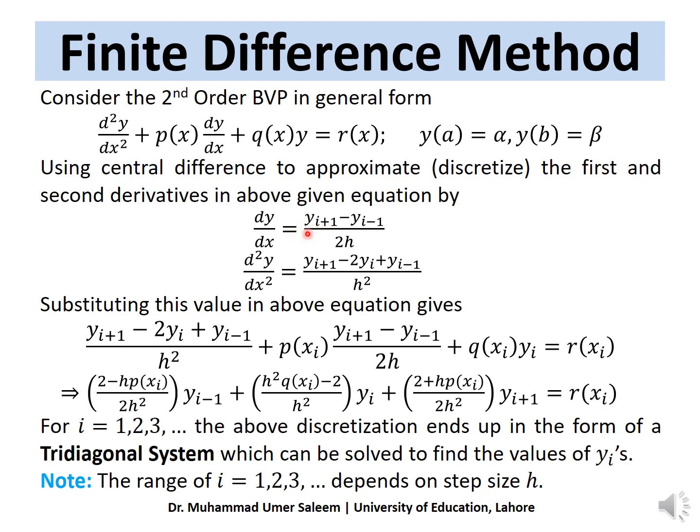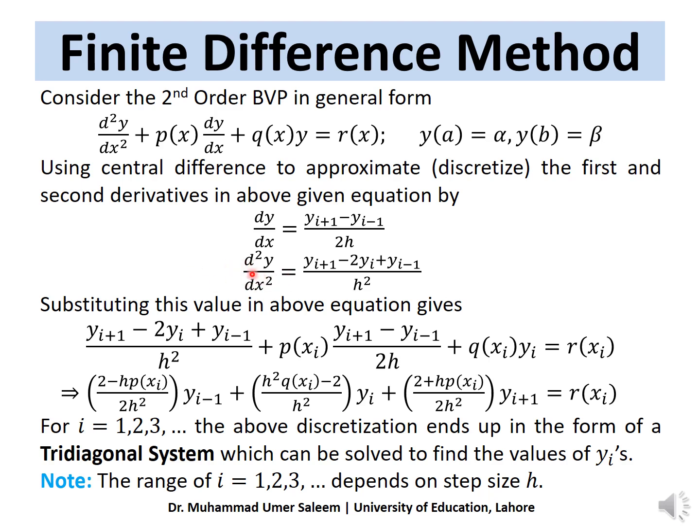yi plus 1 minus yi minus 1 over 2h, since the step size here is 2, i plus 1 to i minus 1. ये सेंट्रल डिफरेंस को इस फॉर्म से लिखा जा सकता है. These relations can easily be derived from the Taylor series expansion with some calculations. So मैंने वो ये वाली चीज़ें पीछे आपको सारा डिफरेंसेस और उनके रिलेशनशिप शो कर दी हैं, but you can easily derive these relations, so you can check the derivation of these relations.